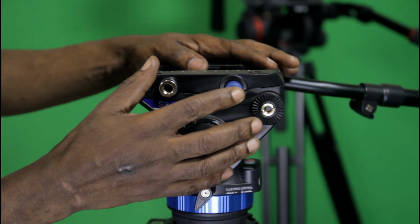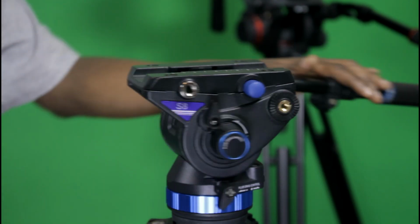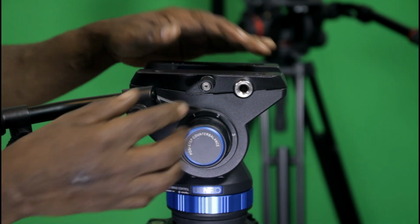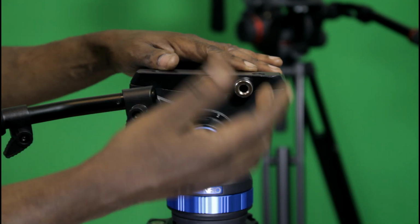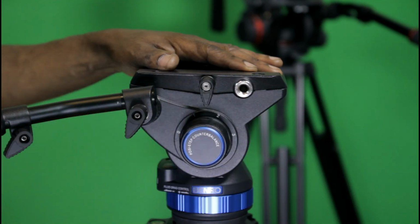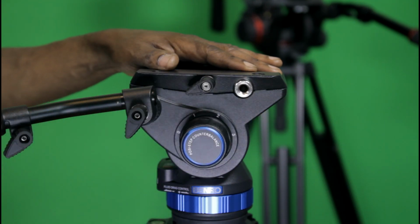And this is your quick release. This releases your quick release plate. This button right there. And on this side, this is the quick release lock switch. So when you lock it down, this is the button you lock the quick release plate with. This too is ratchetable. So if you need to relocate it, you can do it with no problem. Just pull it out, put it where you need it, and you're good to go.